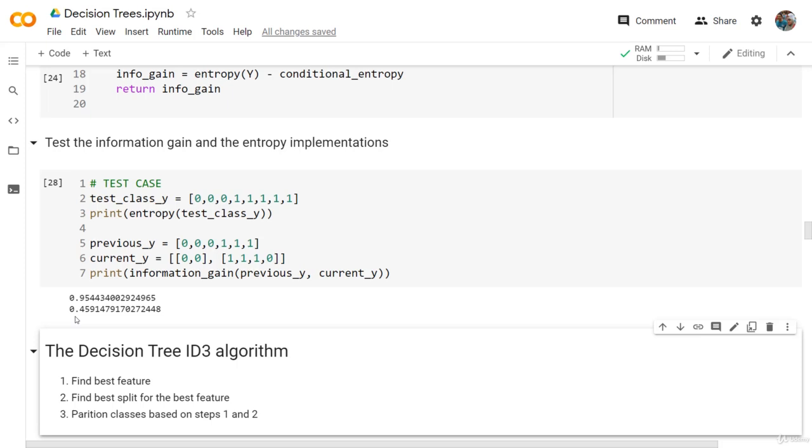You will understand better and better in the next 2 lessons what we mean exactly by the decision tree algorithm and how it works, and we will see where we are using this information gain function and where we are using the entropy function. So in the next lesson we will start understanding the decision tree ID3 algorithm. Okay, so let's go to the next lesson.